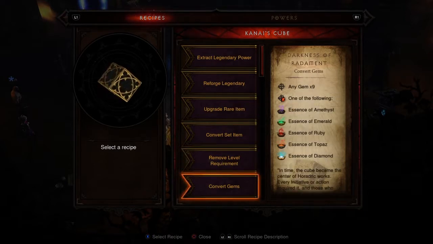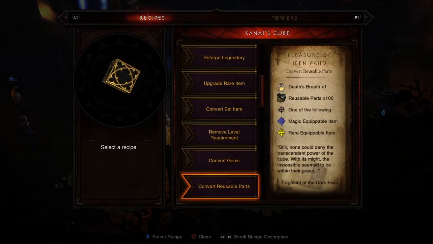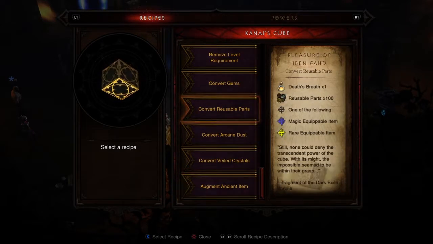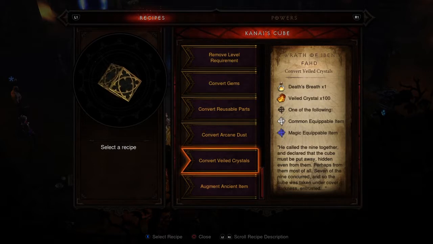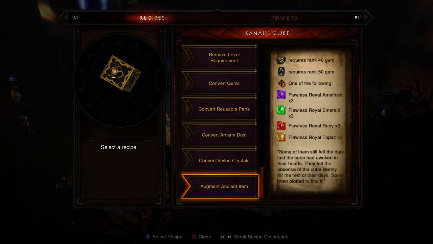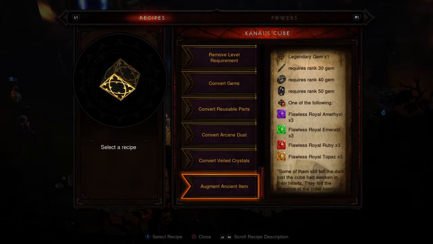This lets you change gems to different types of gems, crafting parts to different crafting parts of the specific types, you know, reusable, arcane, and veiled. And this one's interesting. My friend and I really didn't fully understand what this did. We thought it might have made an ancient item better. Like, I think there's another version called a primal item. But no, what it does is you pick one of those 4 gems, and each one of those gems does something in a weapon or jewelry or whatever slot.